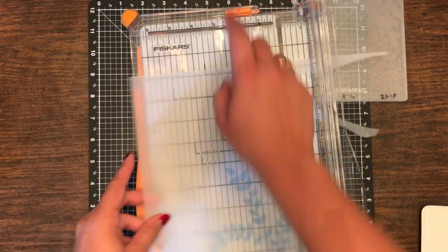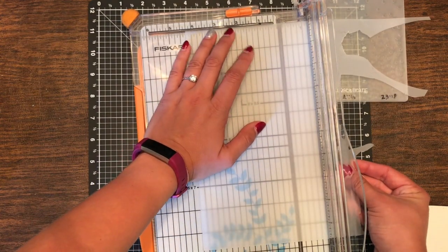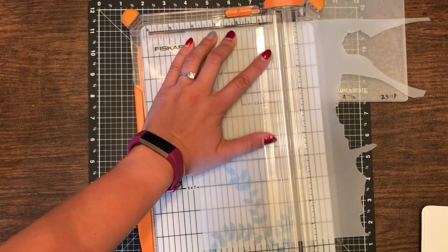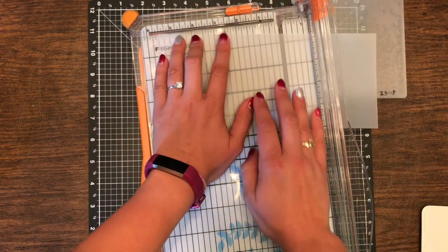So I had to unlock my scoring blade here. And we're going to go 4 1/4 by 5 1/2.